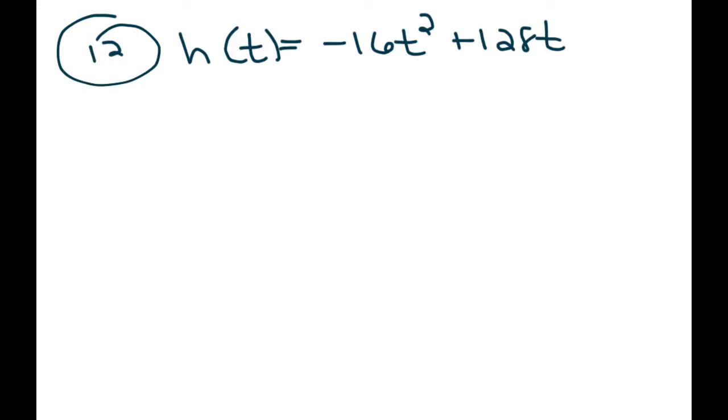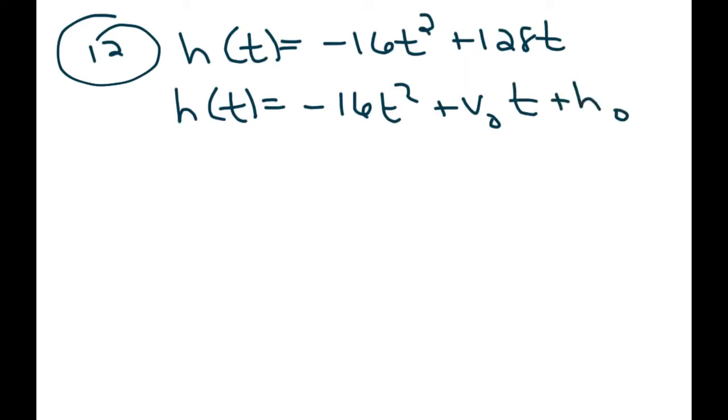Notice that these equations are all very similar on this page. That's because we did a whole worksheet on this. Negative 16 is our acceleration due to gravity. Since we're going towards the Earth, the acceleration due to gravity is negative. And in mathematics, instead of using 9.81 meters per second squared, like we do in physics, we use 16 feet per second squared. And so that's where the 16 comes from. The number in front of t is the initial velocity, and the constant is your initial height. So notice in this problem, the initial height is 0.